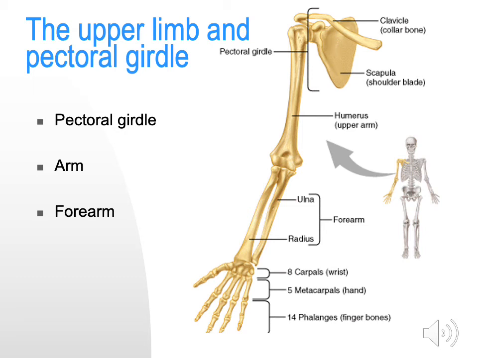The pectoral girdle attaches the arm to the axial skeleton. It is made up by the clavicle, also known as the collarbone, and the scapula that we commonly know as the shoulder blade. The clavicle then helps to create the shoulder capsule, the joint for what we commonly know as the shoulder, the ball and socket joint there. Together with the scapula, they form a very, very shallow socket within which the head of the arm fits. The clavicle also joins and articulates with the sternum on the other end.